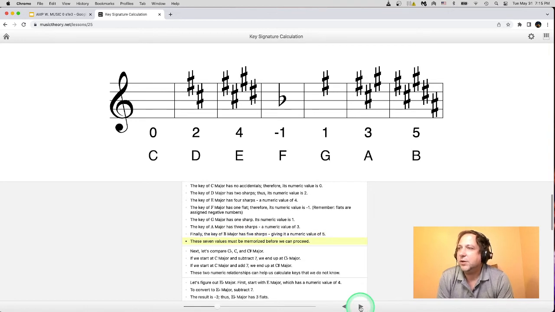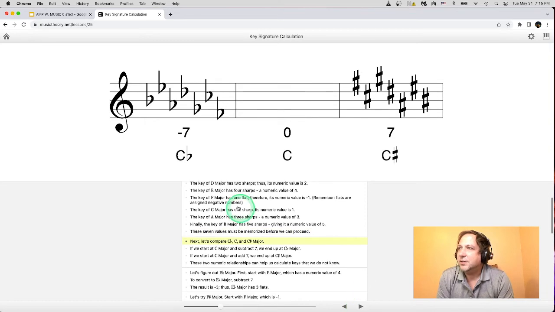But if you ever do want to do it, all you basically have to do is you subtract or add 7, and you can get the next chromatic note as the major scale, or as the minor scale. So if you minus 7 from C, you get C flat. If you add 7, you get C sharp.